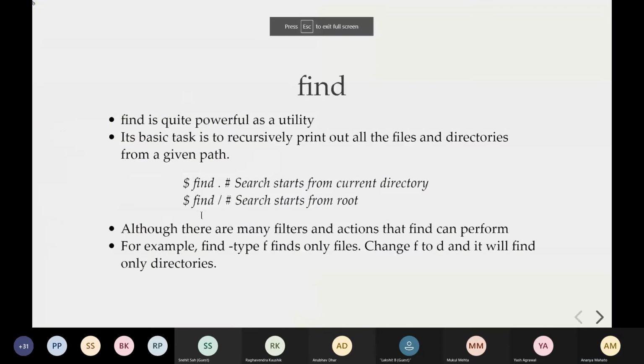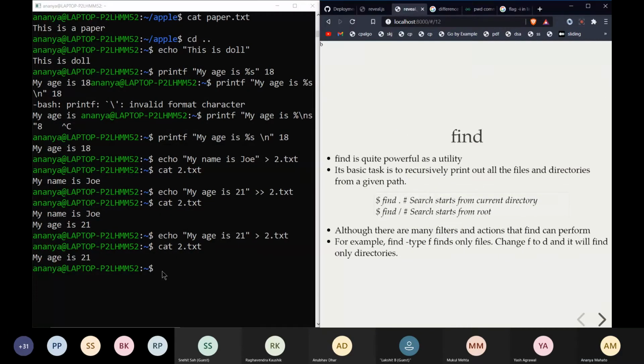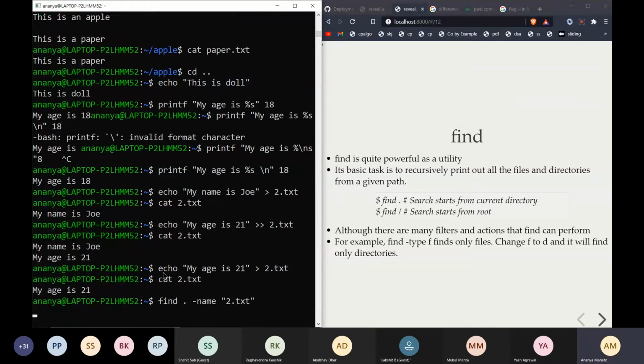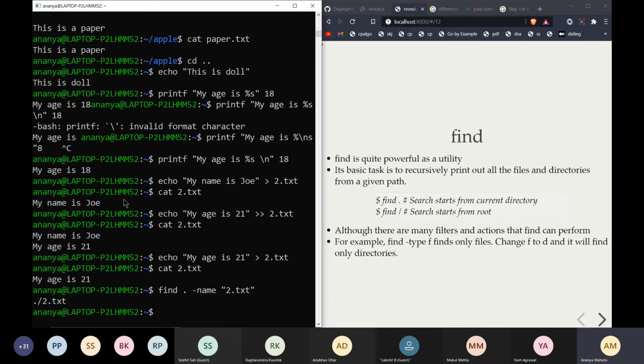So here we can find any particular thing using, I have used here, name.